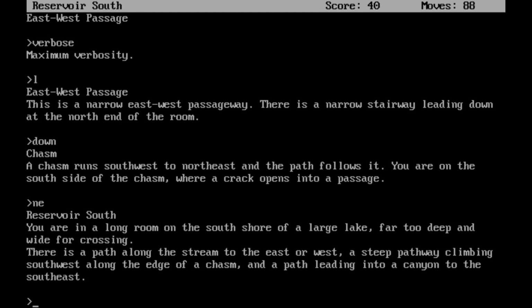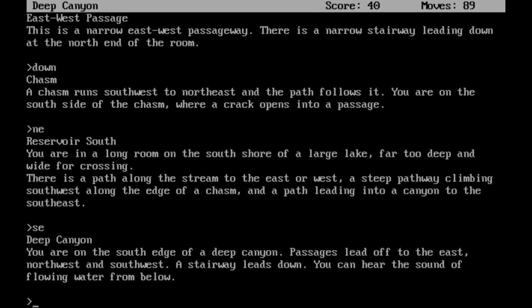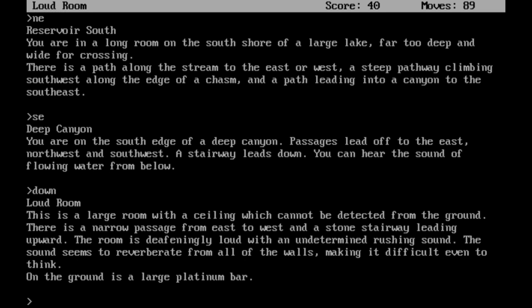Reservoir South. Hey, why not? You're in a long room on the south shore of a large lake, far too deep and wide for crossing. There is a path along the stream to the east or west. A steep pathway climbing southwest along the edge of a chasm and a path leading into a canyon to the southeast. Okay, so this is where we were. Southeast. Deep Canyon. And down is the loud room, right? Yes.